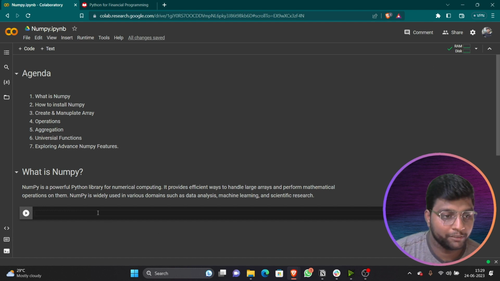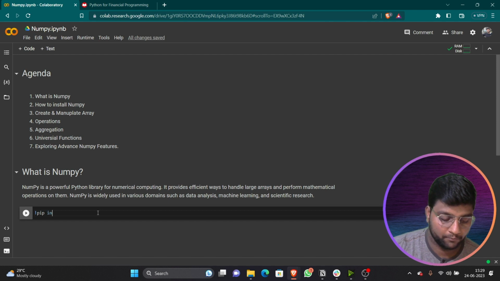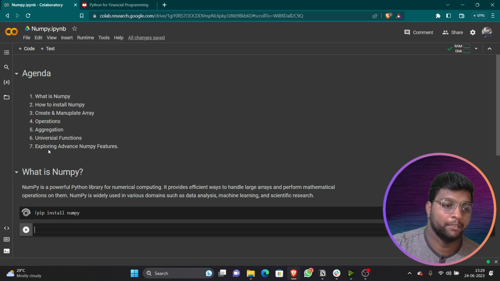If you are using Colab, just give an exclamation mark. When you give the exclamation mark, this particular cell will be considered automatically as a command, the same as what we used to enter in the command prompt, right? That same command will be considered. Pip install numpy, simple, and run this query.